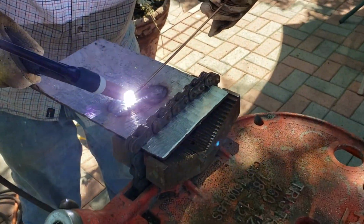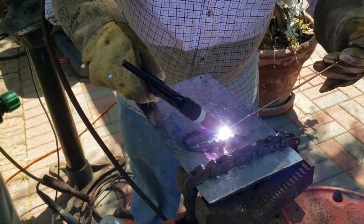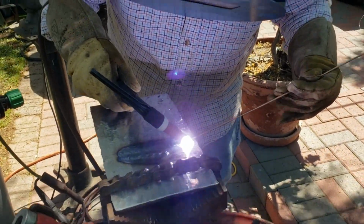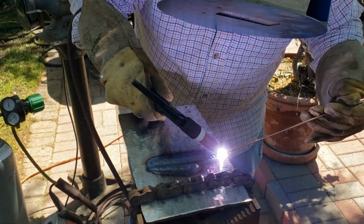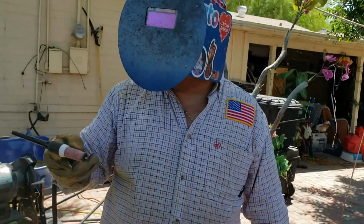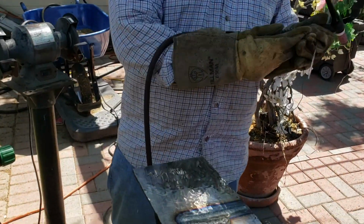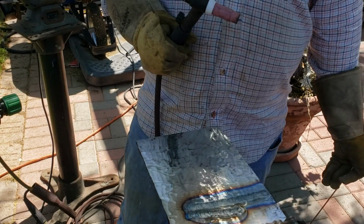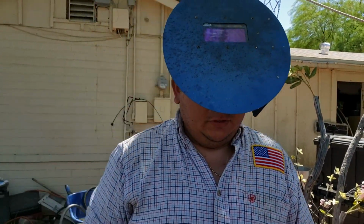All right, guys, so I'm just doing a couple of runs. Like I said, I haven't TIG welded in a while, probably more than a year. I'm not walking the cup, as you can see here. I'm just free-handed, checking out what temperature I should need. The thing is coming up pretty good, I think. Just free-handed, playing with it.